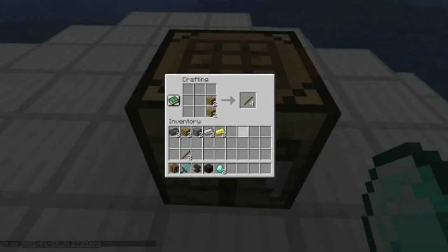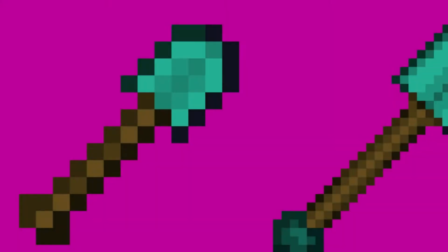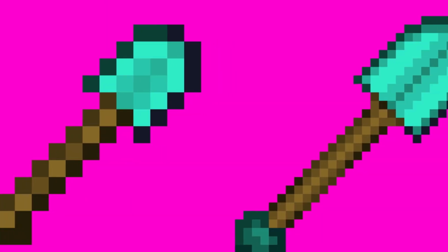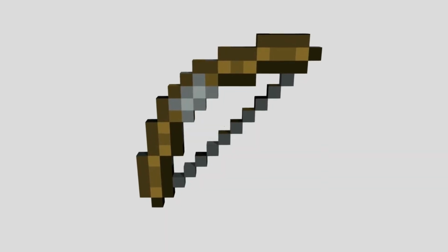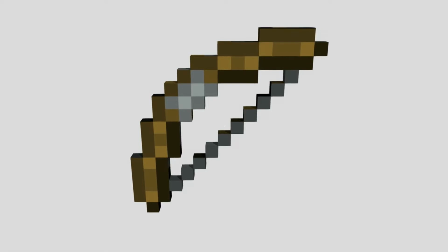Moving on to the fourth slot, and this one is a bit more tricky. Using a shovel in that slot would make a lot more sense. But the shovel might not be used so often, so we also have a choice to use a bow or a trident over there, so either one of those is a good choice for the fourth spot.